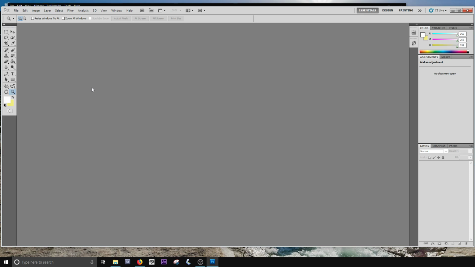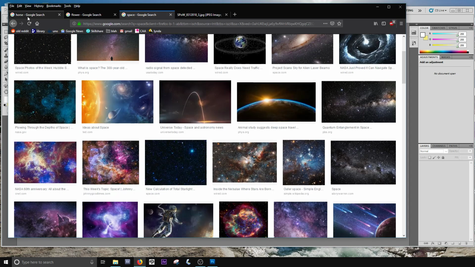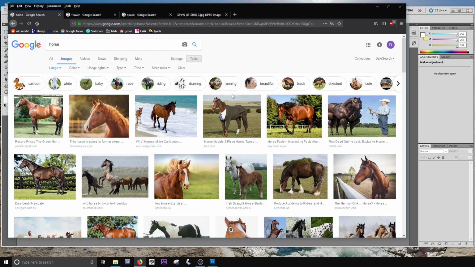So let's start. We're going to go ahead and get some images from Google, and I've already kind of set that up. If you want to follow along, just search for these exact images. You can, of course, use any image you want for the tutorial or for the assignments. You can use the tutorial as a way to start the assignment.